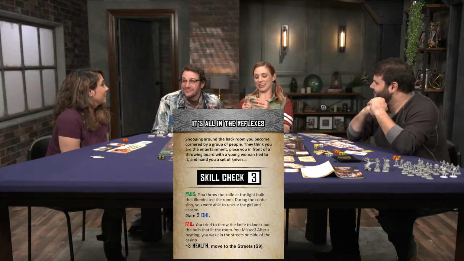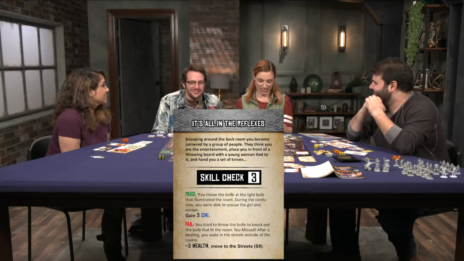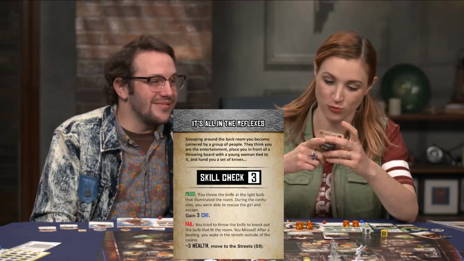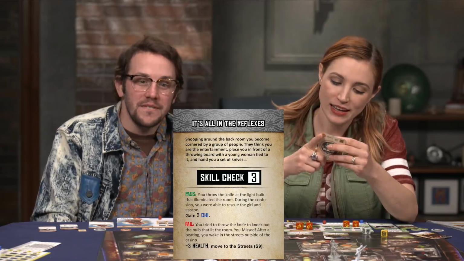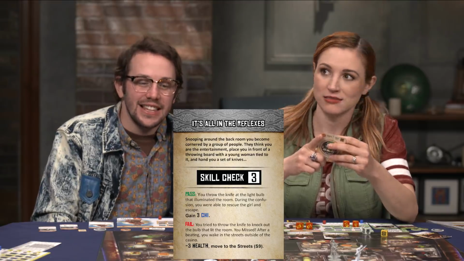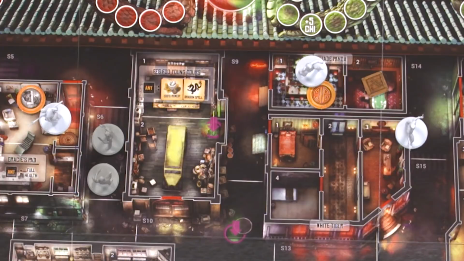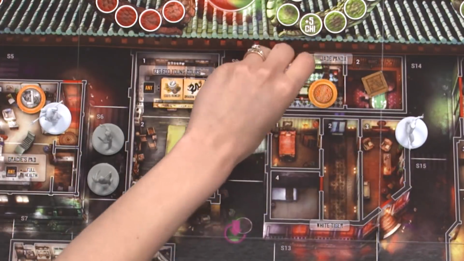You throw the dice and you throw the knife and you miss and you knock out the bulb that lit the room, which is a lot better than murdering someone. After a beating, you wake in the streets outside of the casino.